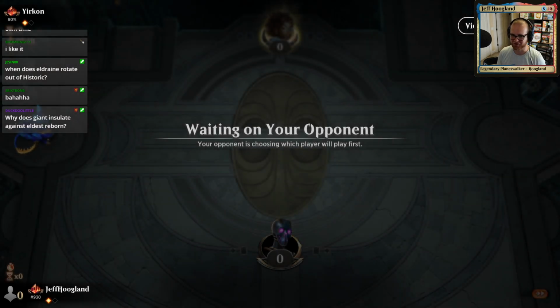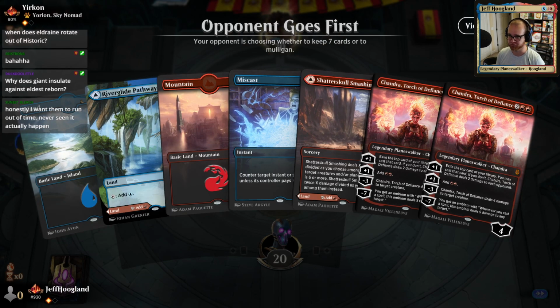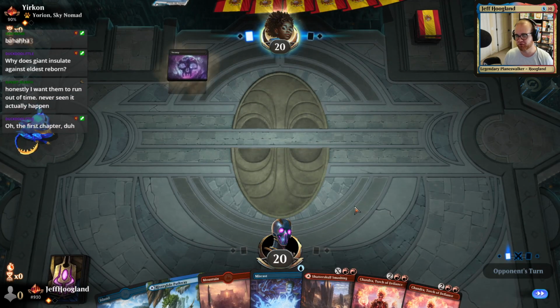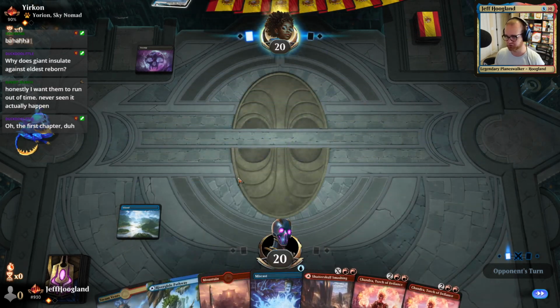When does Eldraine rotate out of Historic? Why does Giant insulate against Eldest Reborn? Because Eldest Reborn says you sacrifice a creature or Planeswalker, the first chapter. So if I have a Giant in play, they can't make me sacrifice my Planeswalker if I don't want to.